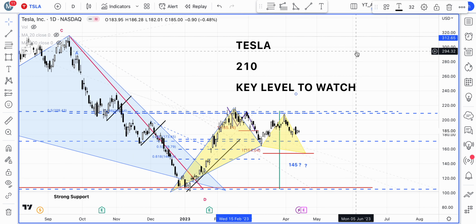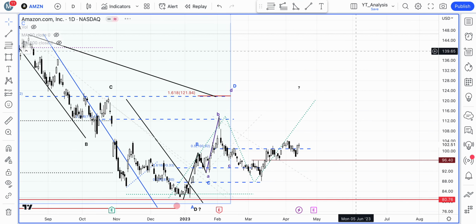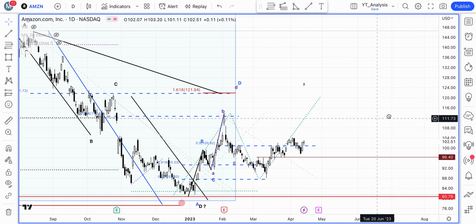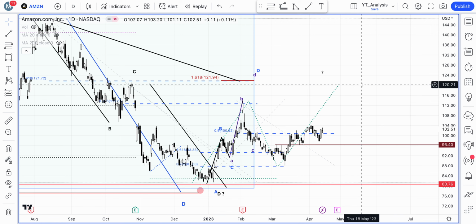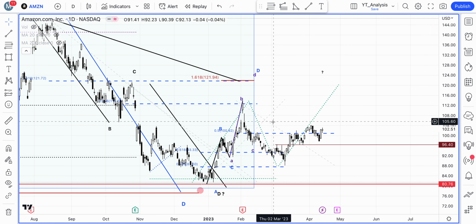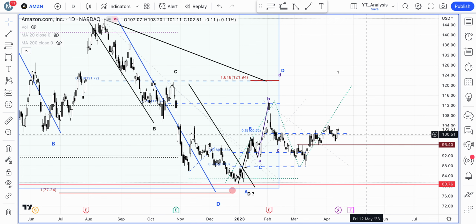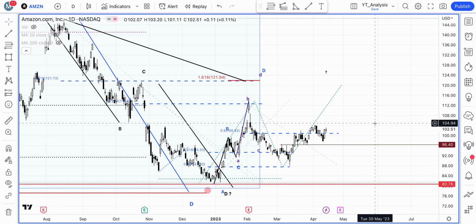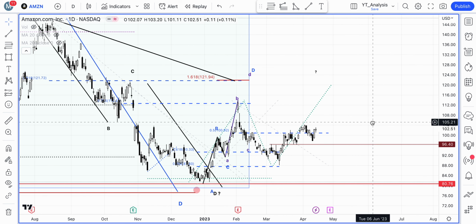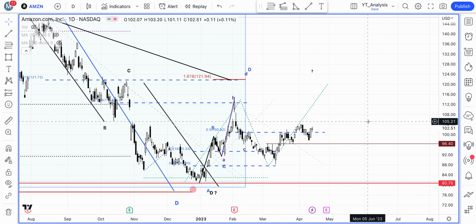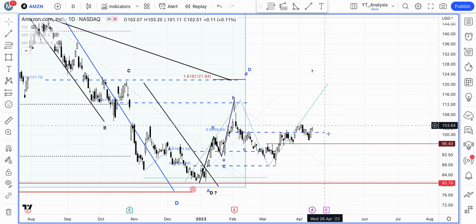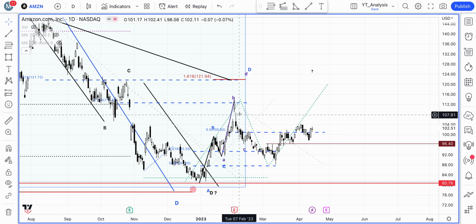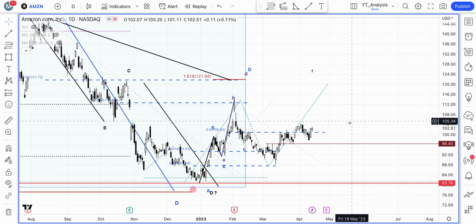Now let's take a look at Amazon really quick. So guys, with the Amazon stock, there's a chance that we think it might be moving in an ABCD formation higher to about the $120 per share level. However, the stock doesn't look as strong as Apple or Microsoft. So this one is a little bit tricky, and we need to be watching it closely. As long as the price is above this $96.33 level, there's a chance it could be moving higher, perhaps even closing a little bit of this smaller gap around here.